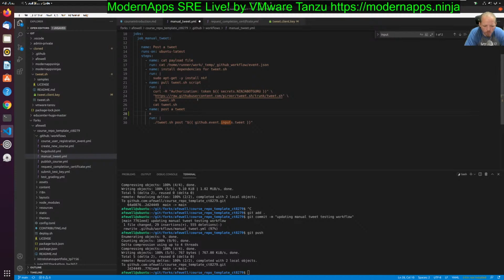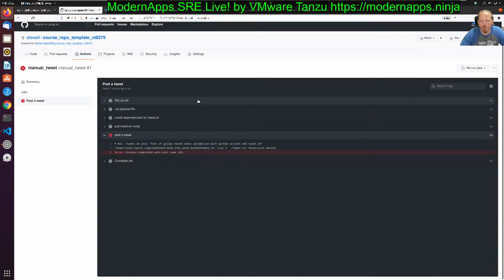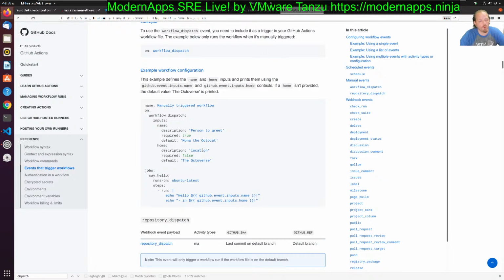So I think the syntax here is like env. Let me go back. I know I have it in other files, but I don't want to always be looking at my own files since not everybody can do that. Although everybody can. You can go into all the GitHub Modern Apps Ninja repos; pretty much all of them have a bunch of different GitHub Action workflows, and you're always welcome to look at any of those. They're completely public. You can dig through those and see if you can find any syntax that you like.